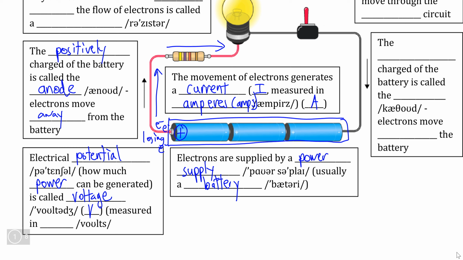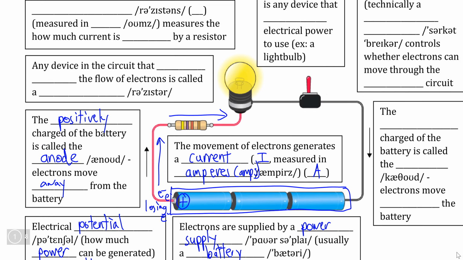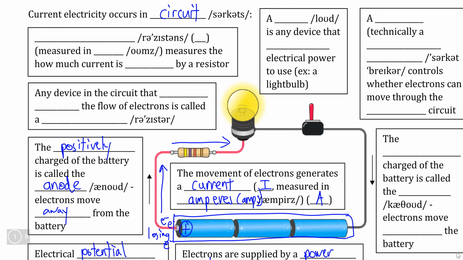And again, the short form for the unit that we use for measuring voltage is the unit volts. So the higher the number of volts that batteries can use, the more power we can get out of a battery. Now, there is one more variable that we need to consider, and that is the concept of resistance.